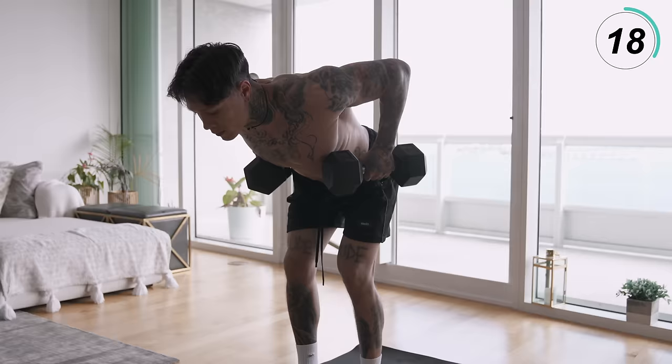45 seconds straight. Make sure to squeeze your glutes every time you get to the top. Really squeeze them. You can open up your legs, you'll hit, and emphasize on other parts of your glutes as well. Almost there. Last 10 seconds.